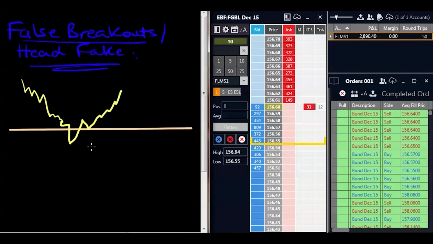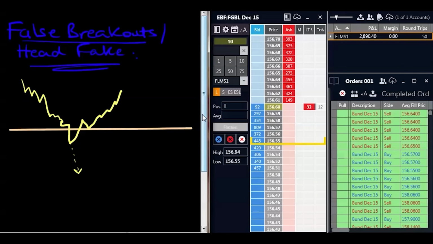Now, the premise of this obviously is people that trade for the breakout, expecting this to continue to the downside. However, when we don't get that kind of volume coming into the market and the market reverses back above the level, retests it and holds, you get the sellers that were coming in below the level having to cover. So it's a very good trade setup to keep in mind.